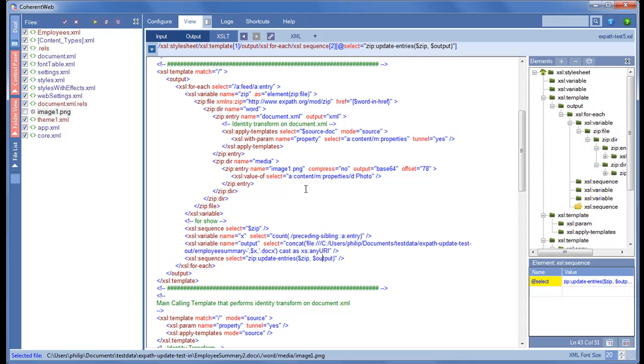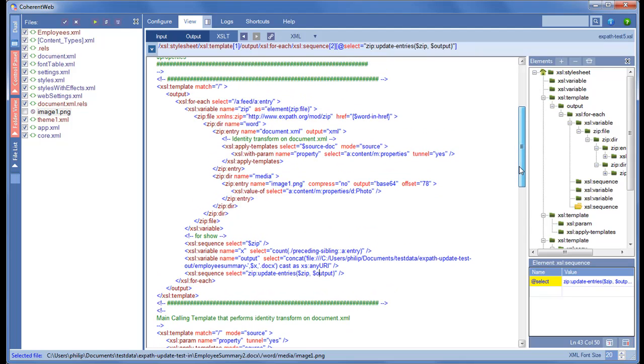I should also add that the key part of this file element is this href here, which actually points to that Word document that we were just looking at, which is the main template that we're modifying. And so this second output argument is the URI for the new Word document that we're going to be creating. So that is where all the main logic is for actually creating the new zip file structure.